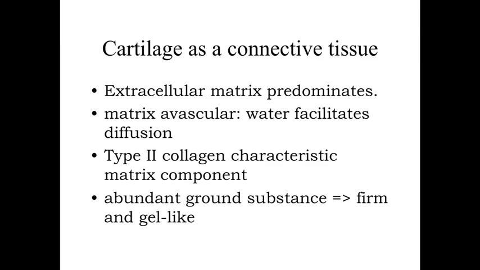So we're going to have cells that are going to be scattered away from one another. In this case, the cells are going to be cartilage cells, they're going to be chondrocytes. And in between them, they're going to have that extracellular matrix. And as a specialized connective tissue, skeletal connective tissue in cartilage, that extracellular matrix is going to be the predominant structure, and most importantly, it's going to be the ground substance that we're going to be looking at.